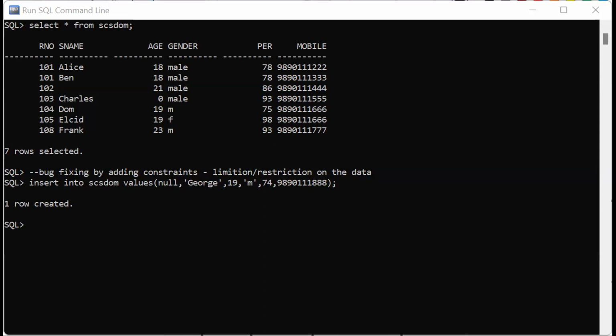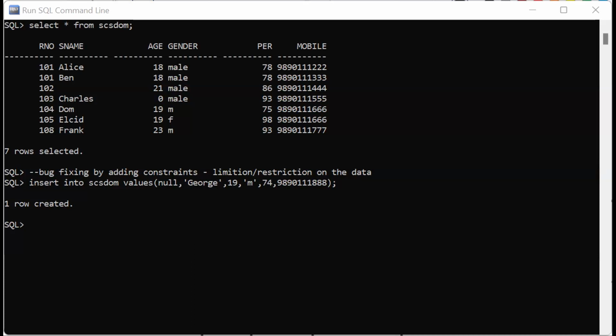So you can create a sequence. If you want Oracle to keep track of your roll numbers, then you can create a sequence and then fetch one number from that sequence at a time. That is called creating a sequence.